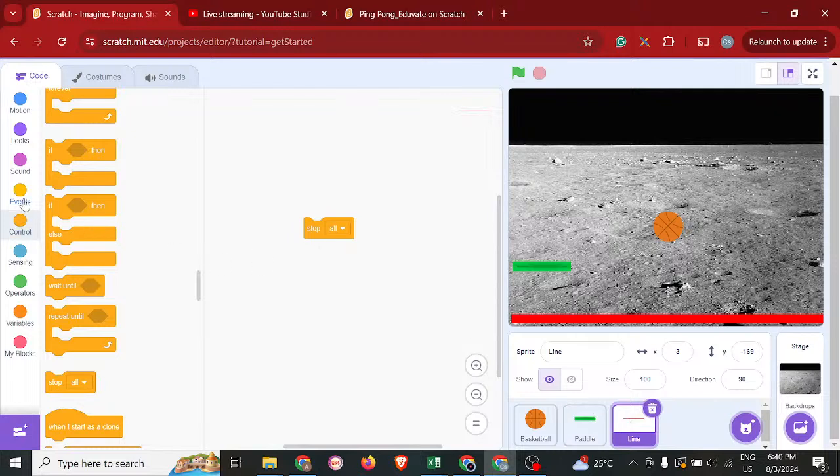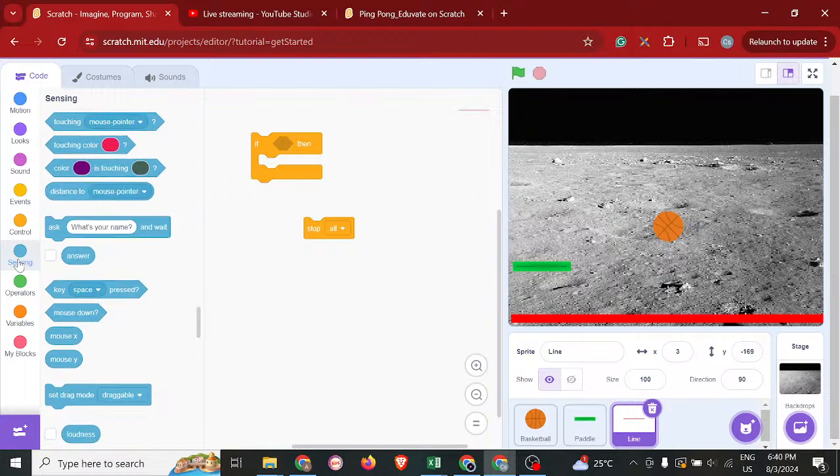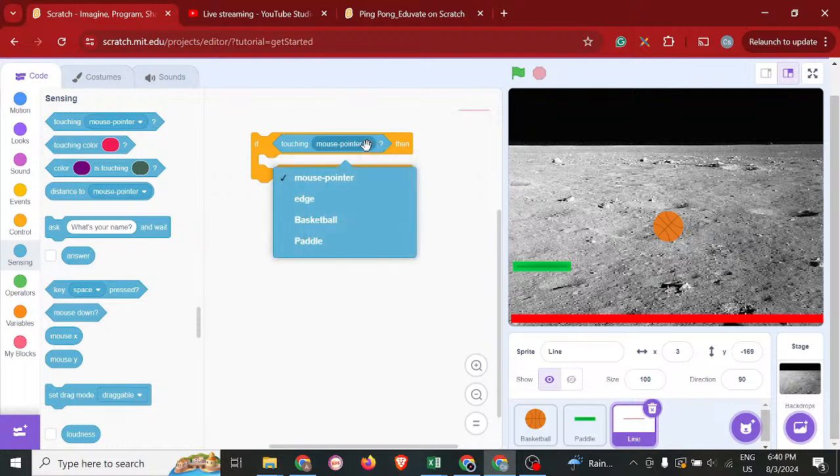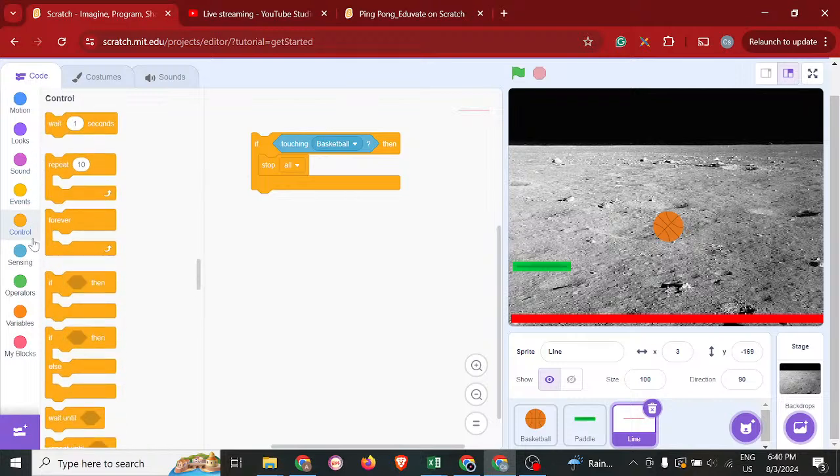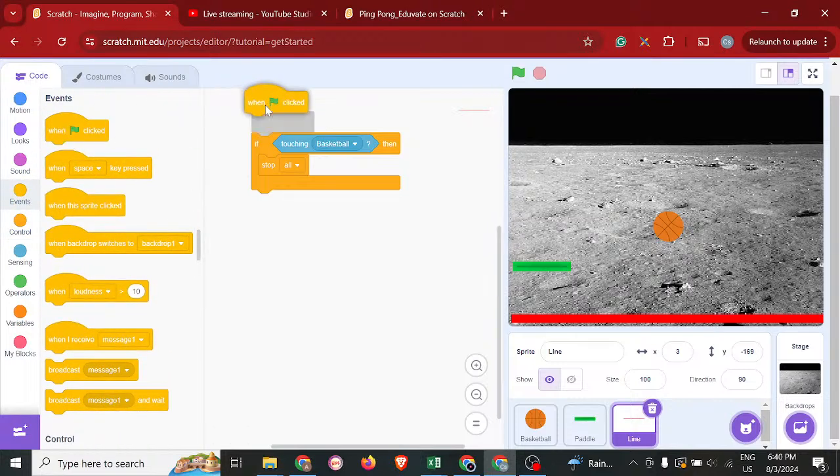So we will go to control and drag if, and touching comes from the sensing block. We will go to sensing and touching we have taken, and if the line, we have now taken the sprite line. And when it is touching basketball, what we need to do? Stop all.